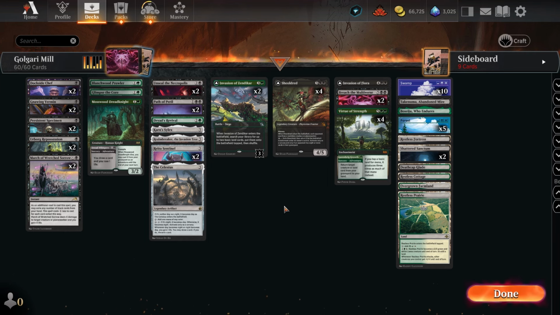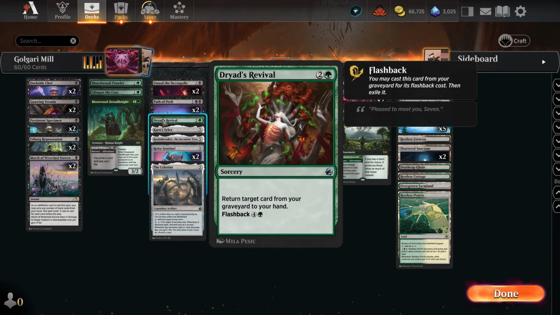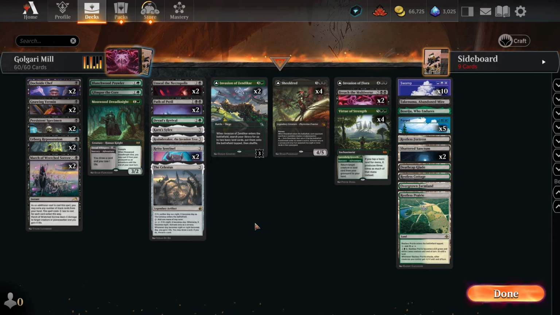And then if you have a way to get that card back, say with the Dryad's Revival, which will probably pump up a little bit more once we get that card into the deck. But can we actually make a mill deck that's not using blue? And so that's what we're going to take a look at today.